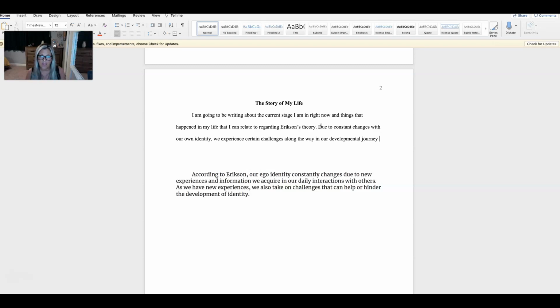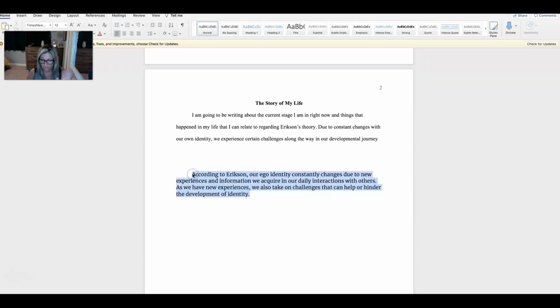Now, do you see how I took these words and I didn't plagiarize, and I tweaked it and I put it in my own words, but I still got the information from here. So I have to cite it.